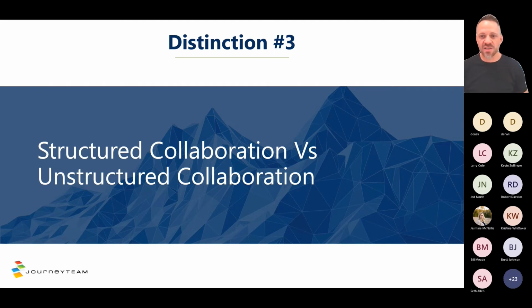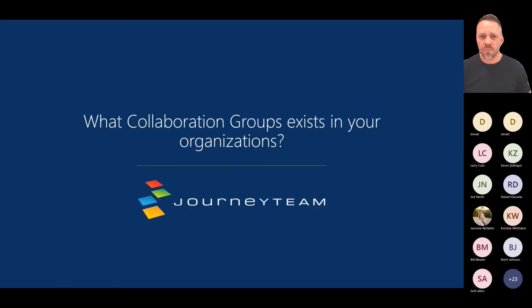Okay. Now, let me pose this question to you guys. What does this look like today for you? If you don't mind, rapid fire in the chat, give me examples. I'm trying not to taint you guys with my opinion here, right? So give me examples of collaborative groups within your organizations. I'll say the first one, that's a no-brainer, a department. So what other collaborative groups exist within your company?